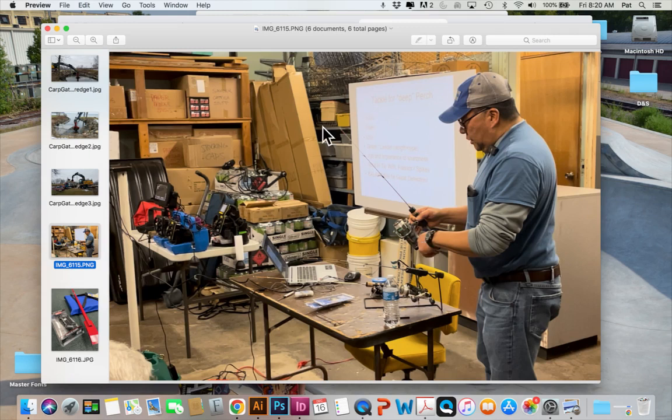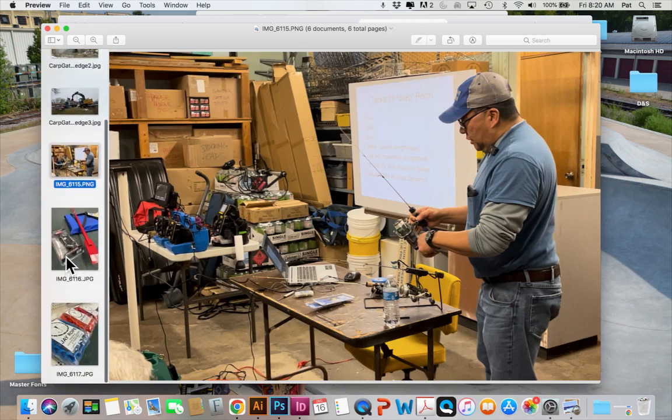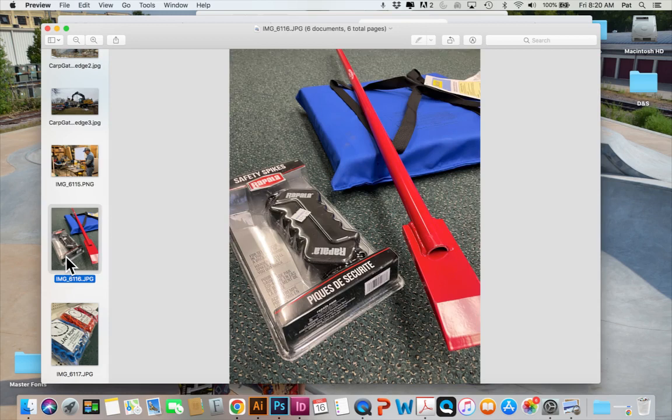It's a good time. One other thing I want to touch on: we've had sketchy ice off and on since before Thanksgiving. Looks like this next week we've got some cold weather coming, but I want to encourage everybody to be safe when they're out there on the ice. Some things you can do to help with that: safety spikes. Carry these over your shoulders in the event you go through. You can poke your way out of the ice, hook onto the ice and pull yourself out.